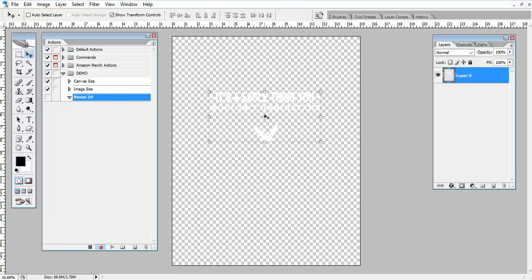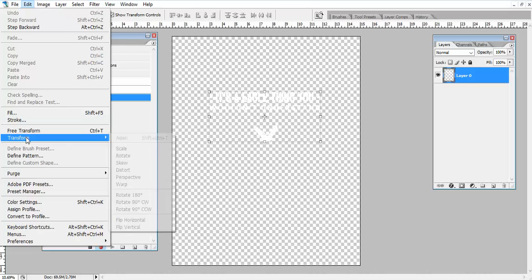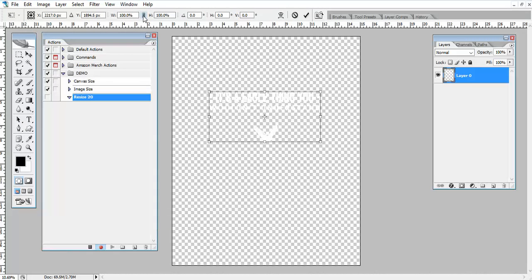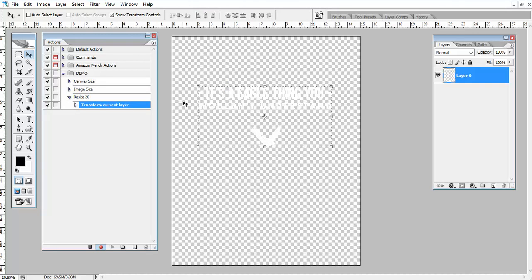Okay, so all I'm going to do is grab my graphic here, and I always keep this on, show transformation controls, just because it's easier to get to rather than having to go through the menu. Got it selected, and I am going to go, actually I'll do it this way, transform scale. I'll lock this, and I'll change this to 120%, and hit enter. And we can see it's locked, so it's changed that in both ways. And you have to hit enter. Sometimes you have to hit it twice.